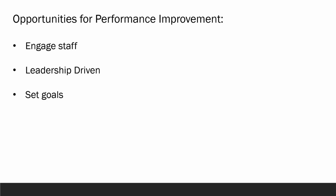So leadership needs to be behind it. They need to drive this, and we really need to work. The goal is to get your survey return rate up. That is what you want to hopefully improve your scores, and especially your top box scores, and see a true reflection of the service and the care that your institution is delivering, and get those return rates up a little higher. There are some hospitals in our services that are really doing a wonderful job at this, and are getting some really nice return rates to their surveys.